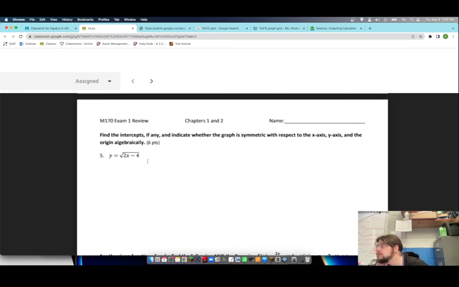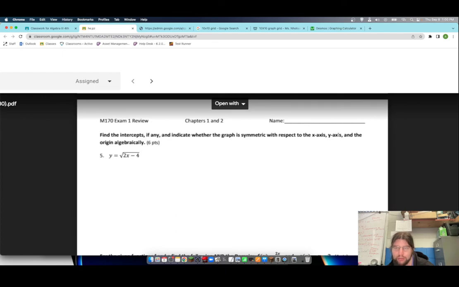Yes. Huh? You said, oh yeah, you said that Abby didn't show her work for the symmetry. Oh yeah, Abby didn't show your work for this number 5 right here. Okay, literally plug in negative y, plug in negative x, plug in negative x and y, simplify, and see if you get the original thing back. On none of those you will, so no.